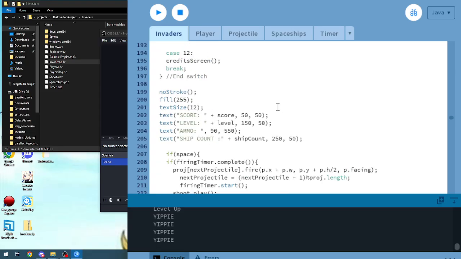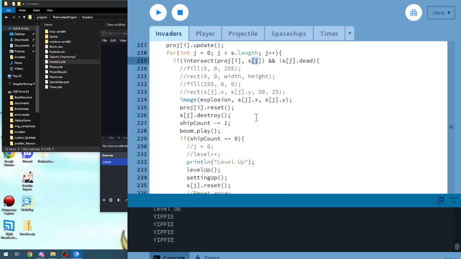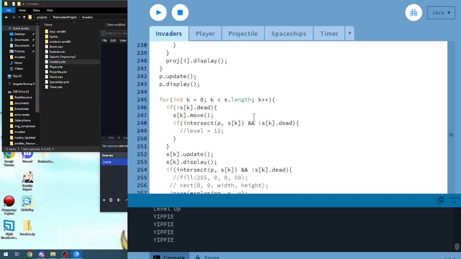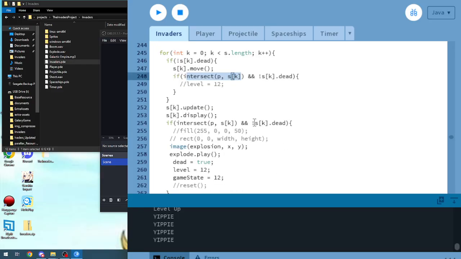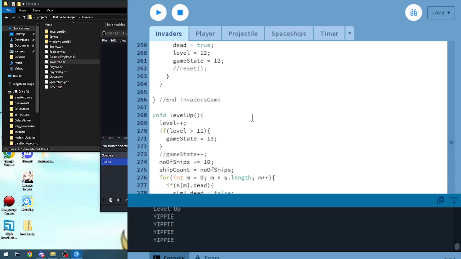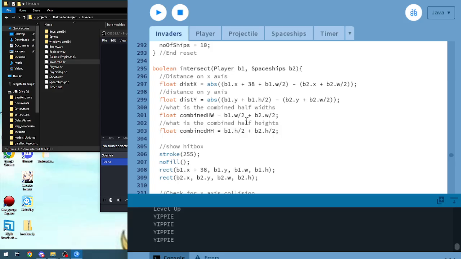It also does the same thing down here to check if the player and the ship have collided. Yeah, that's really what I wanted to go over. I'm trying to keep this video short, so that's my code.